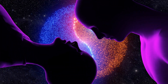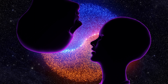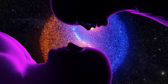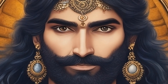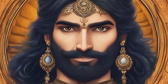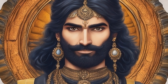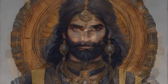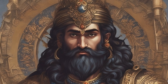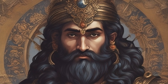Every planet has a special bond to humans in the form of gods, goddesses, and deities. Across different cultures and civilizations, Saturn has held a prominent place in mythology. In Indian mythology, the planet Saturn is personified as Shani, a deity associated with justice, discipline, and responsibility. Shani is often depicted as a dark, formidable figure who delivers rewards and punishments based on an individual's actions. The influence of Shani is believed to bring challenges and obstacles that ultimately lead to personal growth and spiritual enlightenment.